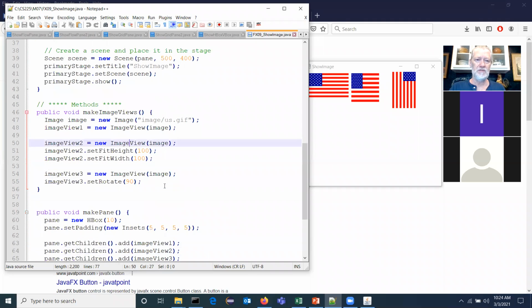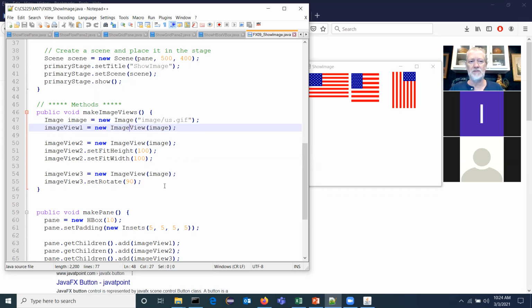So how do I make the image views? Oh, I make a new image. It's an image class, which is basically a container for the image file. But why would you need something like that? Why can't you work with the file directly? Well, that image class is going to give you the pre-built methods that Java provides for stuff you can do with an image. And then the image view contains that image.